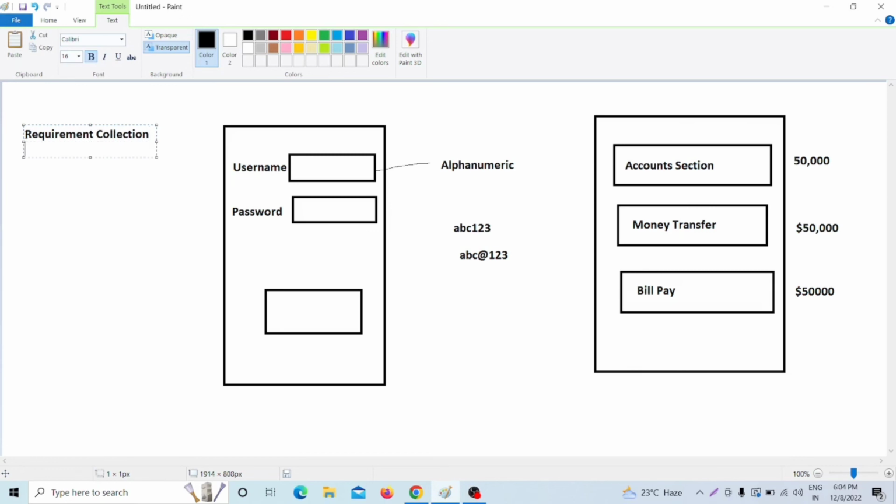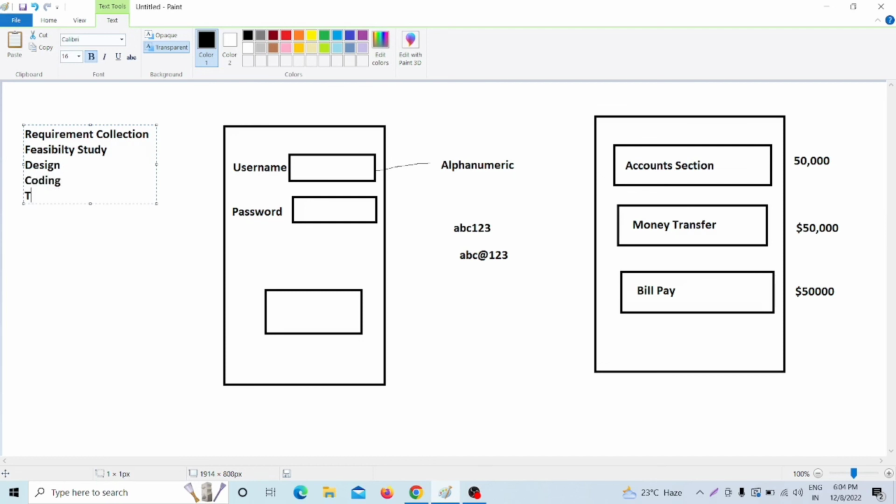Then what will we do? Then we will do the feasibility study. Then what will we do? Then the design, then coding.